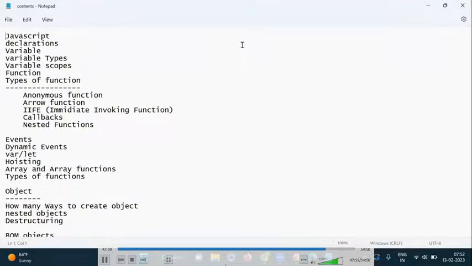What is Ajax? I will explain: asynchronous JavaScript and XML. After that, we implement programs on how to connect with the server using Ajax.